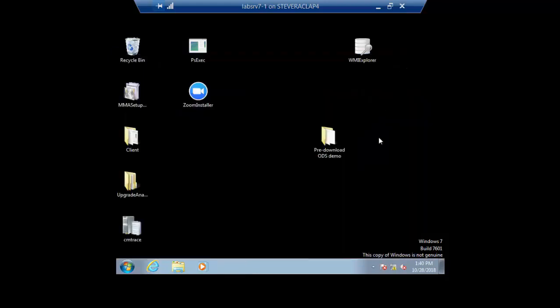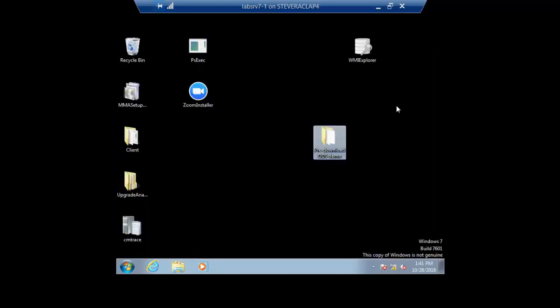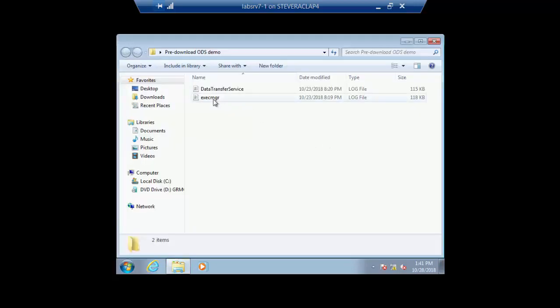So what I did, and this is kind of a time thing whenever you're doing a demo, as soon as this machine received the policy, it immediately started to download the content because I had that pre-download flag set. And so what I needed to do is grab the logs, and actually I did this on 2 machines. I think the better logs that didn't roll over are on the Windows 10 machine. So let me just show you. I'll show you here too, but let me show you on the Windows 10 machine in a minute.